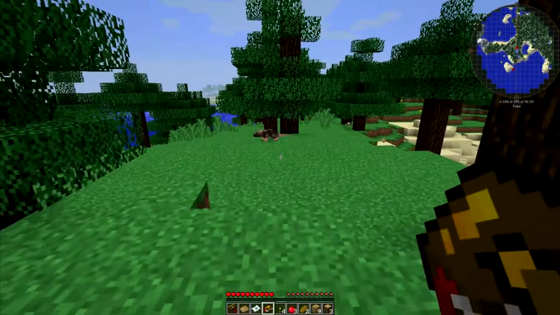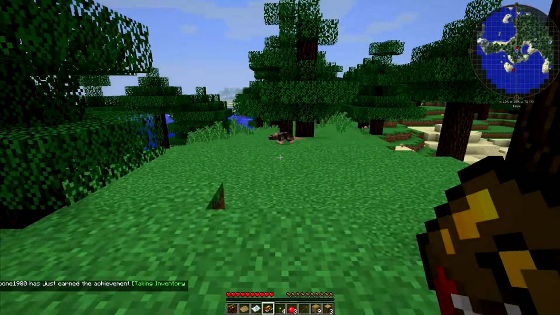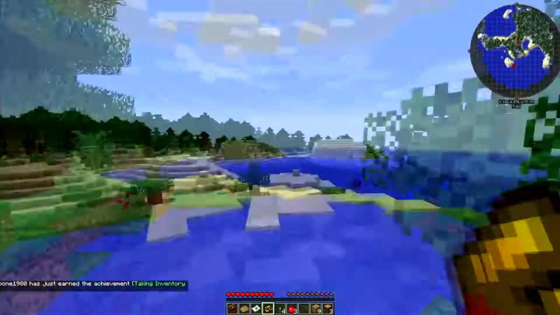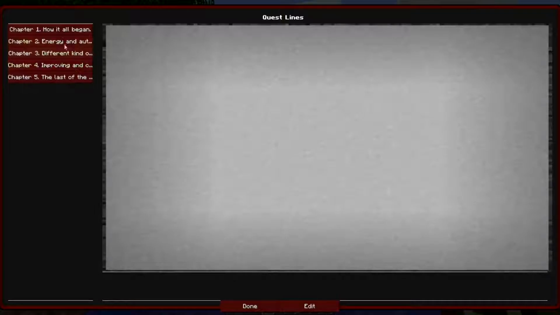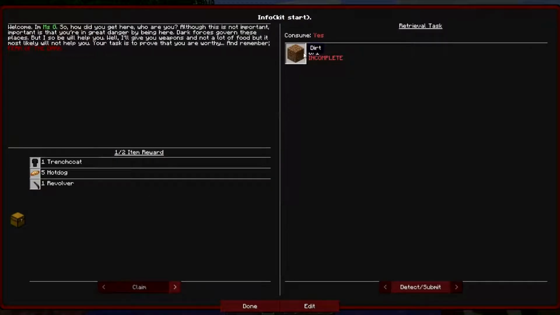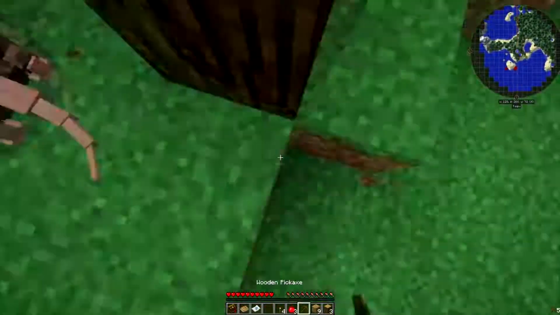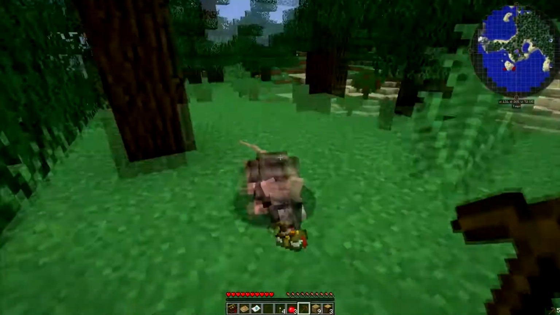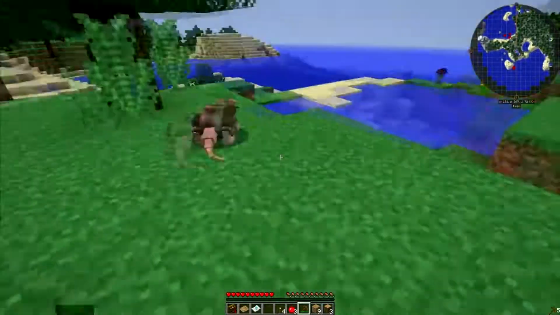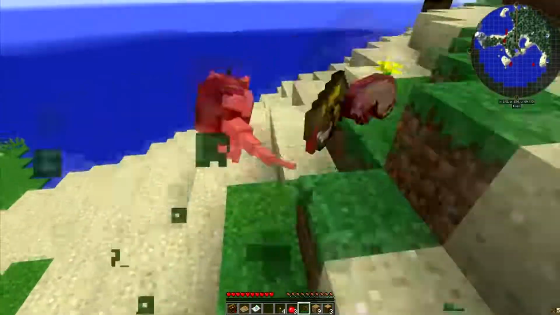Go away, you stupid rat. Go away. So, let's see. The first thing we need to do is we're going to have to get some resources together. Let's see what we got going on in the quest book. How to begin. Alright, so we need a dirt. You stupid little rat. No, get back here. I hate the rats because they steal your crap. Give me back my quest book.